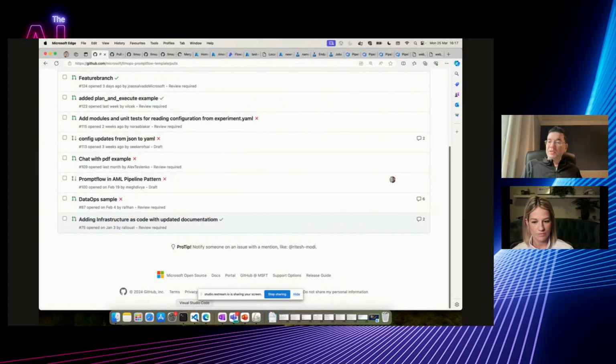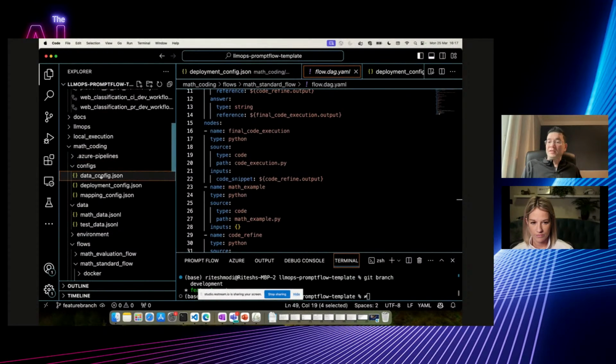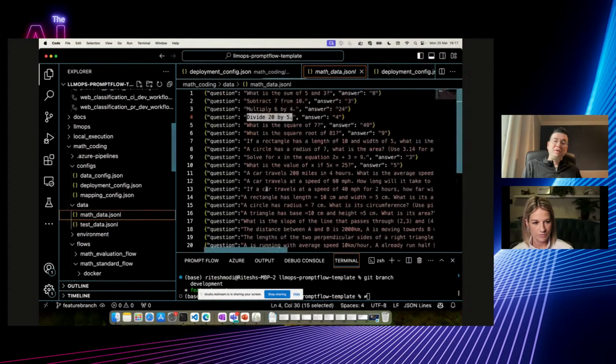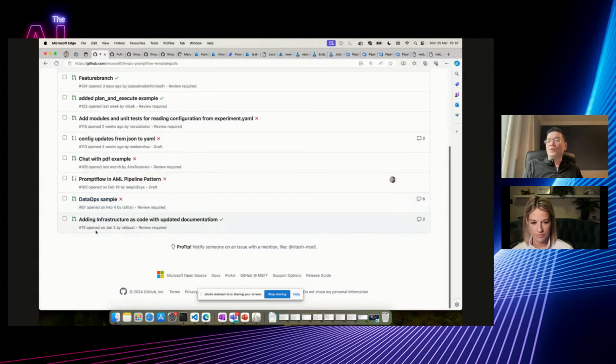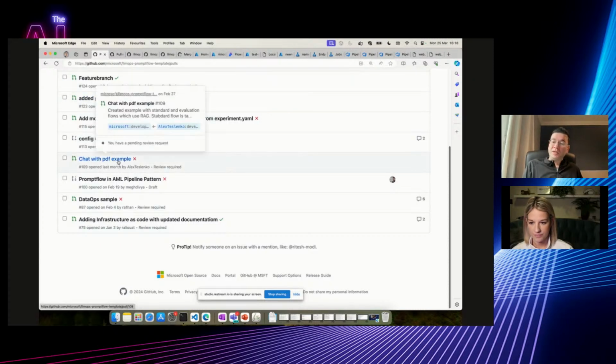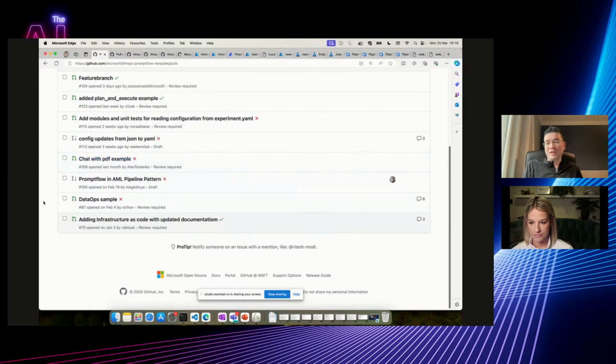You saw some of the data pieces in it, which were local files over here. Like, for example, these are local files, JSON files. We don't want them to be local files most of the time. We have DataOps coming up, in which you would be able to read data from various different places, do pre-processing, post-processing, and then save it in a data asset so that you don't have to store it as local files. You would also be able to execute prompt flow as part of your AML prompt pipeline. So AML has a concept of pipelines, which you can use to execute even your prompt flow. Then we are adding a couple more examples like chat with your PDF, which is a RAG example, so retrieval augmented generation.